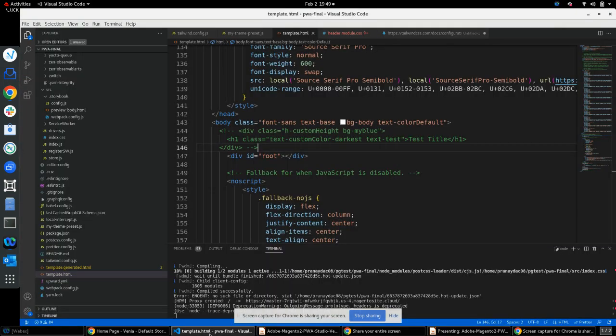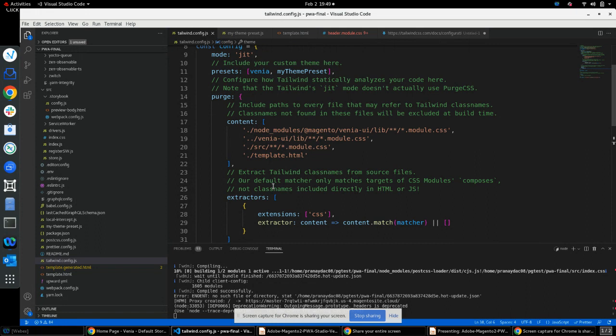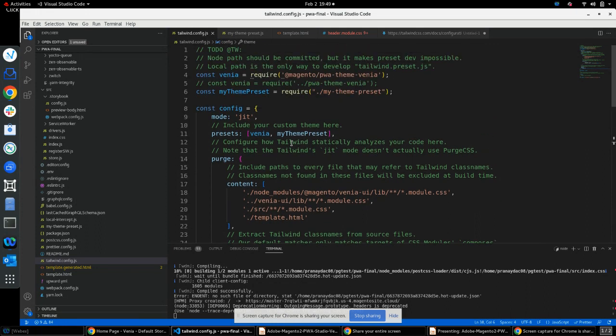So now what we need to do, as we see, is create this Tailwind file. Here we need to add our new theme. We have created my theme preset, and here we need to set it after Venia. Venia is the default one, and after that we are adding our theme name.